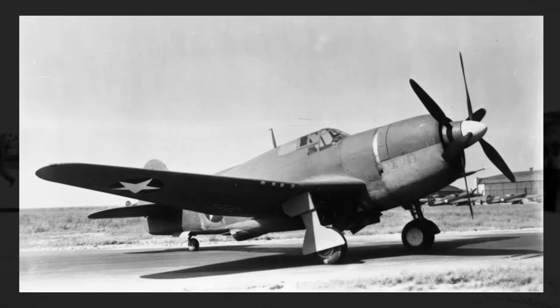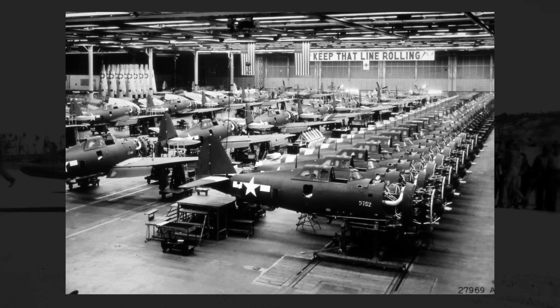In mid-1942, Curtiss was producing, under subcontract, P-47 Thunderbolts, and producing more of those was the more immediate and pressing need, because the Army was concerned that work on the XP-62 could impede their production of the P-47. The XP-62 needed to, at the very least, be put on the back burner.